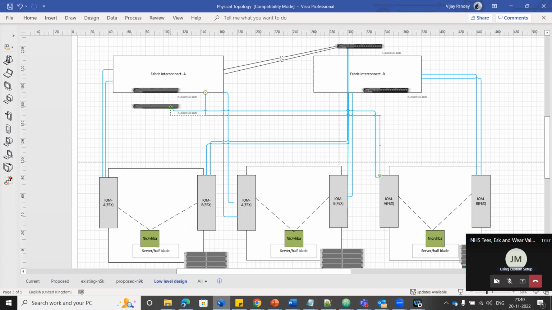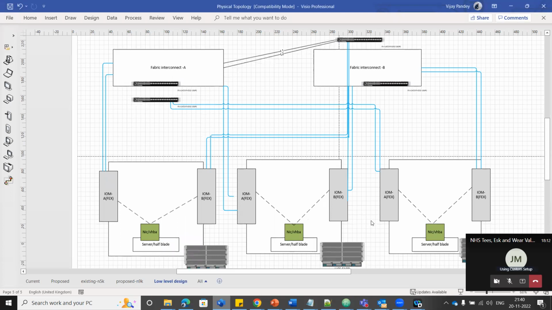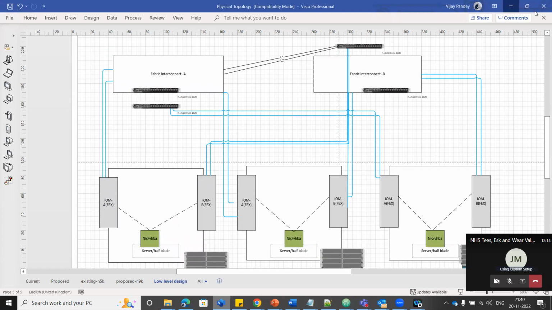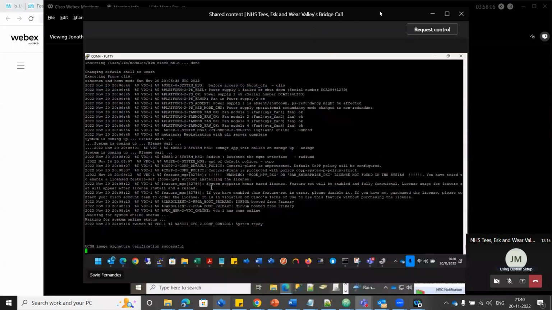We will not change any port ID. And after that, we are going to join this new fabric interconnect 6400 to the fabric interconnect B. And all of this is going to be non-disruptive. Okay, let's wait for a while.